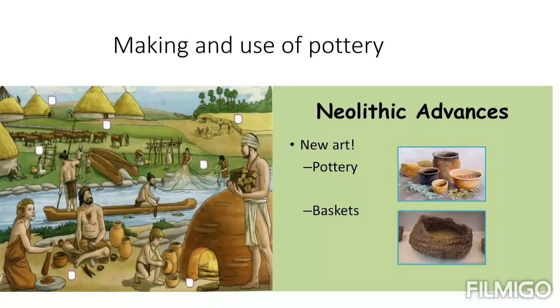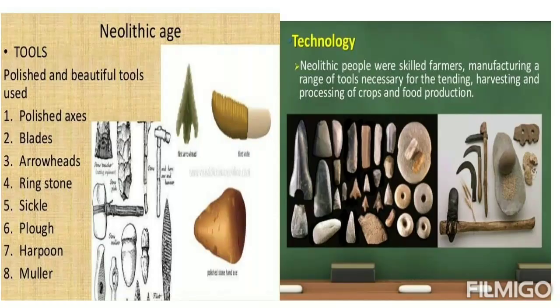An important invention of this period was pottery making. Pottery was made by hand from clay, then baked in a fire, and was used for a number of purposes. It is believed that the invention of the wheel, also considered an important invention of this period, led to the making of pottery. The tools of the Neolithic Age were much smaller and more refined — stone was given better shape and some tools were fitted with handles, e.g. spears, axe, sickles, arrows, etc.